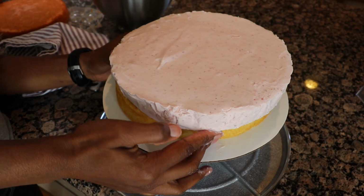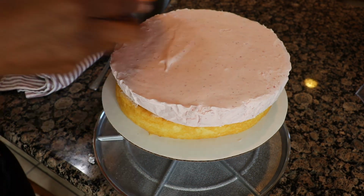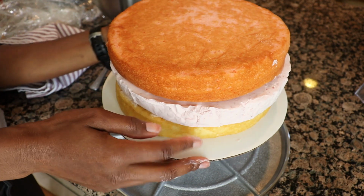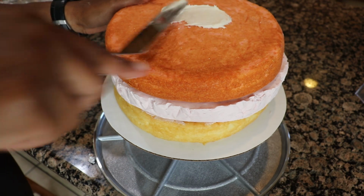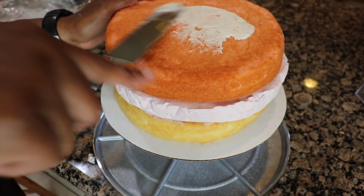So as you can see, it fits pretty good, but it does look a little wide. Even though all the cake pans were the same size, for some reason, I don't know if my ice cream just swelled or most likely my cakes just shrunk a little bit. But there it is after I laid my strawberry layer on top. And then I'm just going to go ahead in with my buttercream.